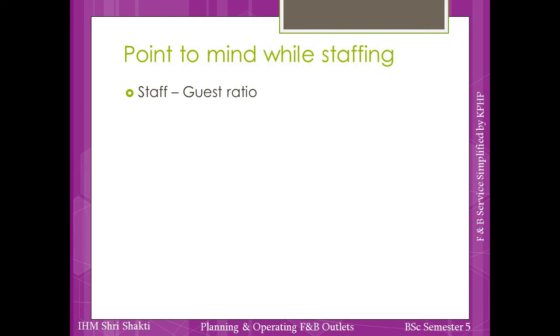If you have a complex service design in your outlet and it is going to be a specialty restaurant, a fine dining, then you would require more staff members for each guest who comes in to dine with you. If it is a casual dining restaurant, then you don't need so many staff members. So that is how you decide and conclude what would be your staff guest ratio. The next point is kitchen efficiency.